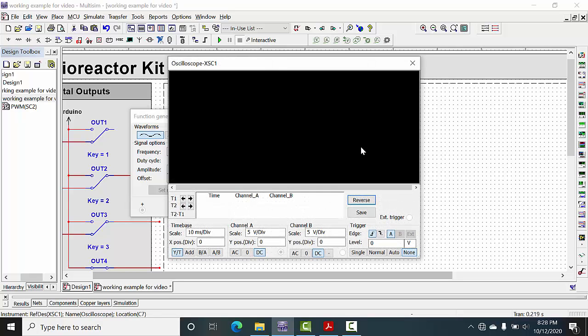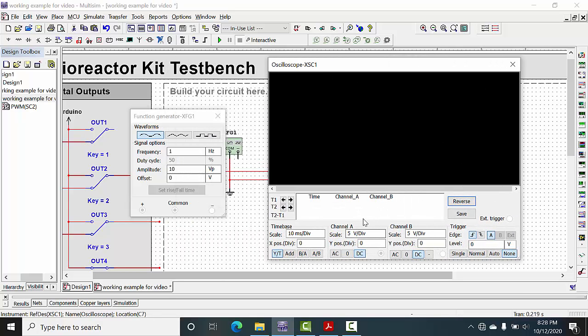And from the oscilloscope, if you double click it, you see the channel A vertical scale settings here, channel B vertical scale settings here, and the time base or the horizontal scale settings remain the same for both of them.